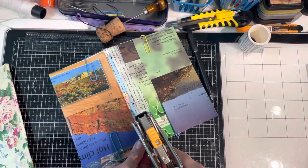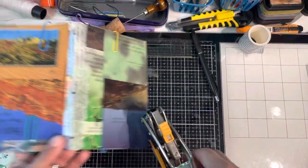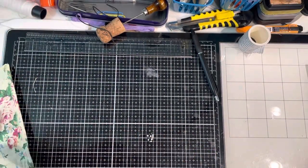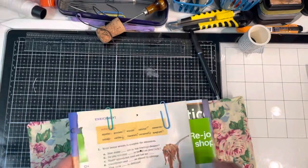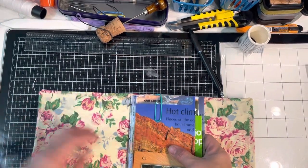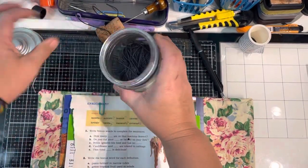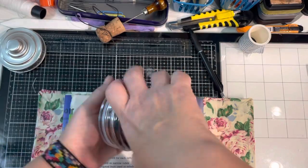It's okay. And with the first one you make, there may be things that you look at and say, wow, I'm not really super excited about this book, but it's okay. Just do it, and then you'll know, next time I need to be careful of this or that or the other thing. Okay, now this is the fun part, because now it's going to look like a book.